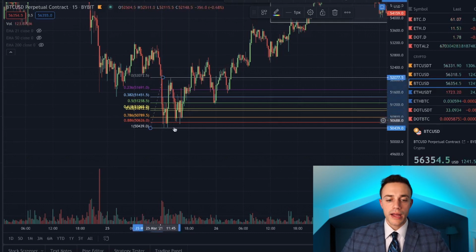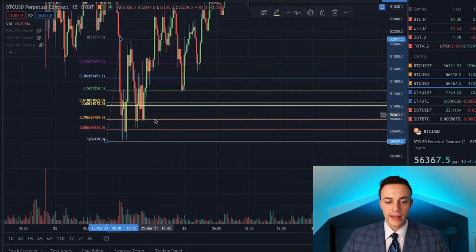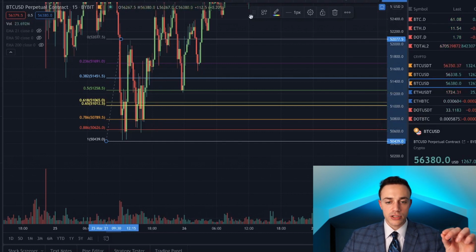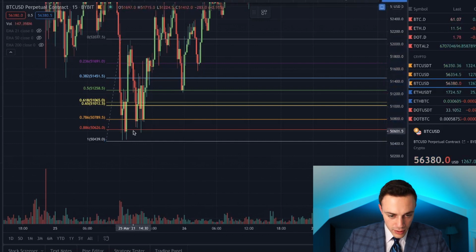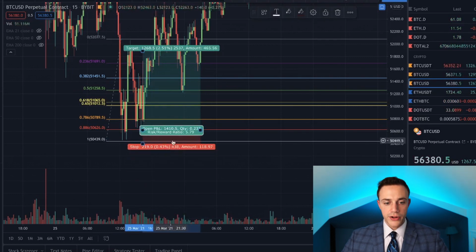Had a rally out, and then it came and tested the 88.6. As you can see, we just nicked it with a wick, and that is your tight entry into a trade for maximum risk reward. If you were actually trading this, how you would do it is you would put your entry right here at the 88.6. You would put your stop loss just below this lowest wick, and then you would take a 3-to-1. So how that would look is, here you can see you're risking 438, and then you would want your profit to be at least 3 times that amount, which would be around 1,300.